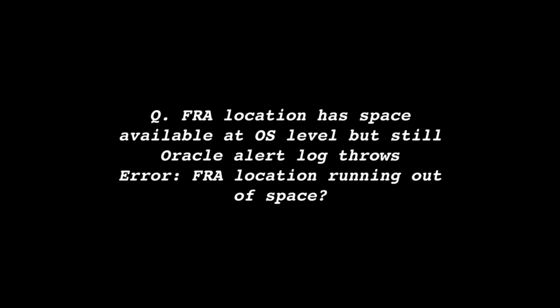The next question that we have is, FRA location has space available at OS level, but still Oracle alert log throws error, FRA location running out of space. This is a challenge with FRA location. I think most of you might have seen this FRA location running out of space error. Even though FRA location at OS level will have the space, but still your Oracle database will complain saying FRA location is running out of space.